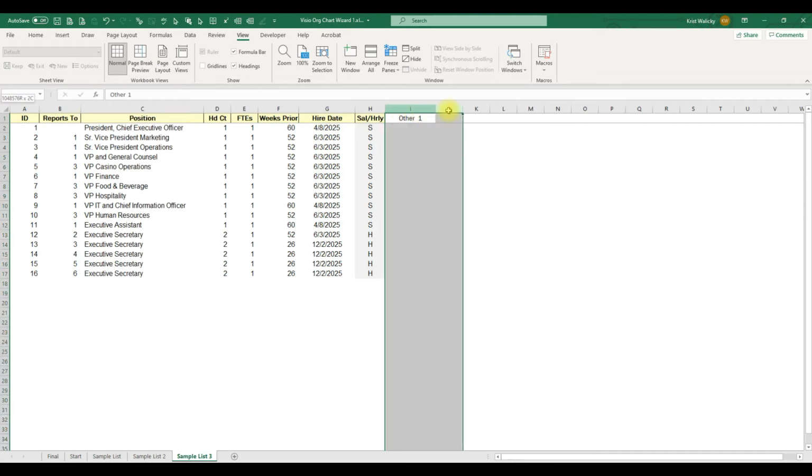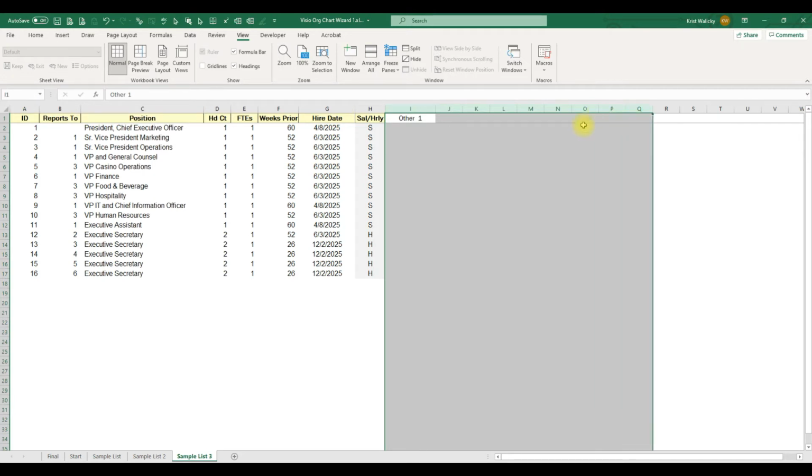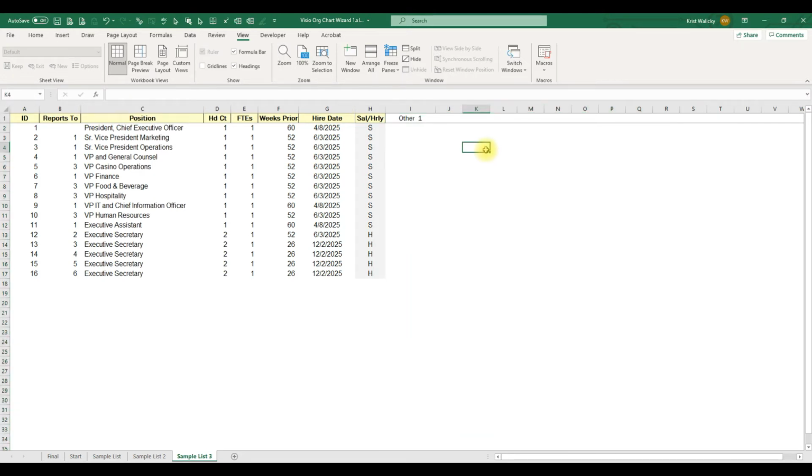You could put their nickname. You could put an employee ID number, a phone extension, a seat location if it's a big office, their work shift, assigned parking spot, home address, emergency contact, etc., etc. Whatever you'd like to potentially display on the organizational chart, you could add to this file.